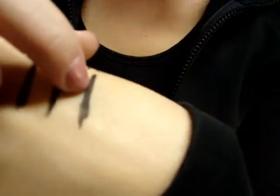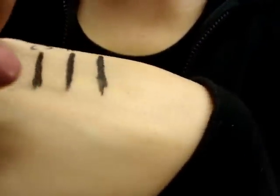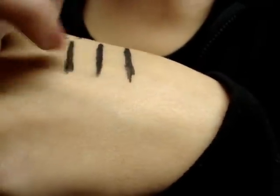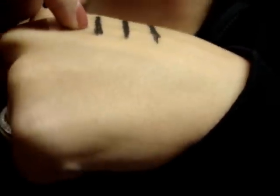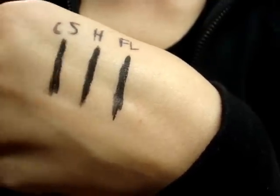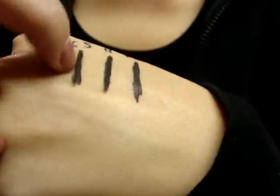Honestly, it looks like the Fluidline came off even more, and then down there it kind of, see that? Smudged off a little bit. The HiP didn't do anything. The Coastal Scents kind of flaked off in an area where I had some piled up. I think it was just along the edges, or when you ran it, the thickness, but on the actual line it didn't flake.